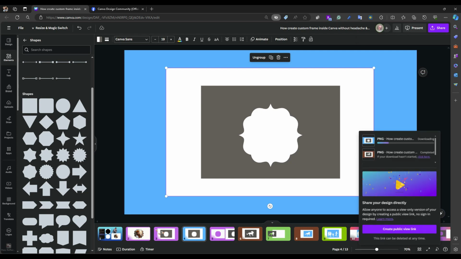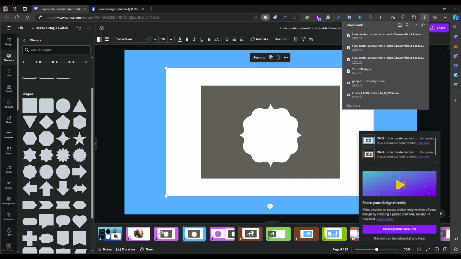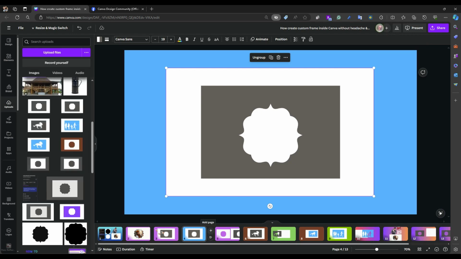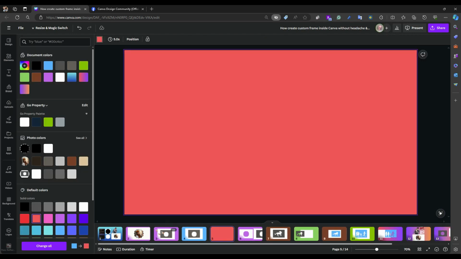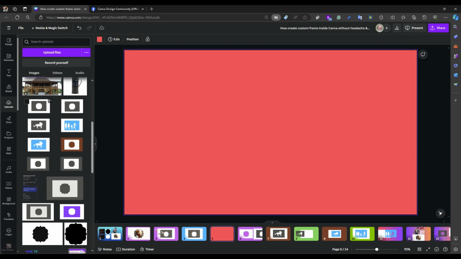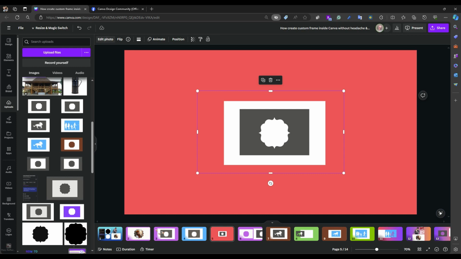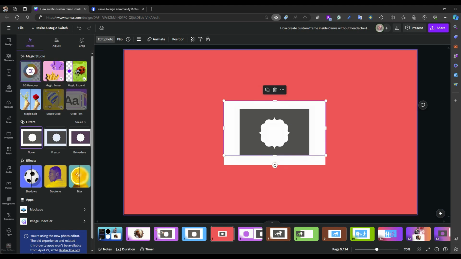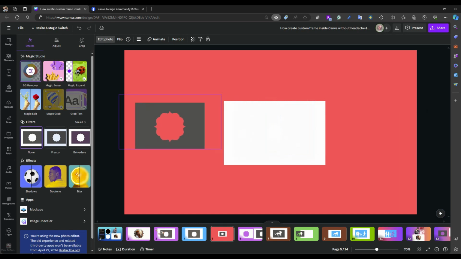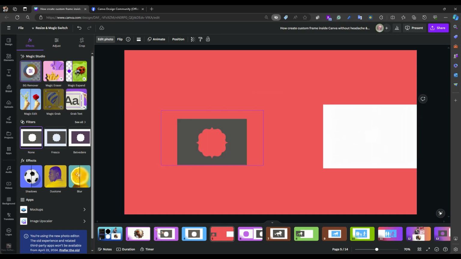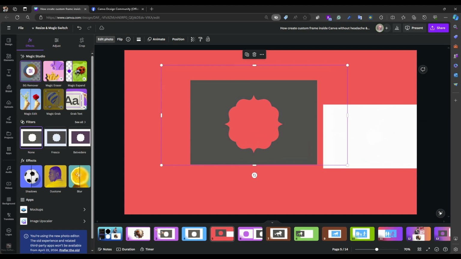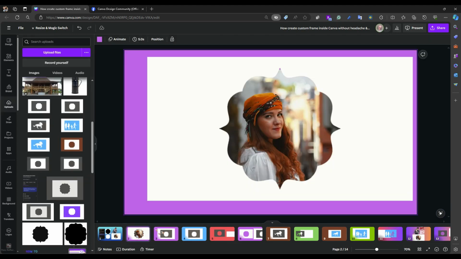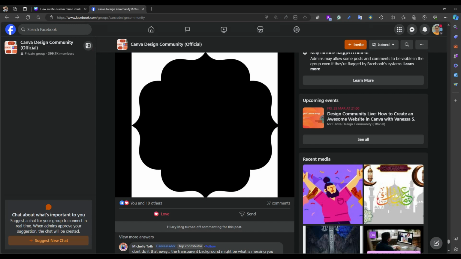Guys, I'm not going to proceed there because I already have mine in my library. So open another page with another color, and grab the image that I've downloaded. Now I will just put it here, and let's see. Just click Edit Photo and let's see how Magic Grab is working right now. As you can see, right away it gives me a transparent background, and this is exactly the background that I did, exactly what you asked for.